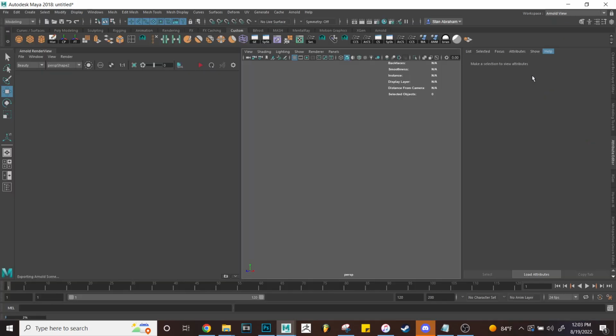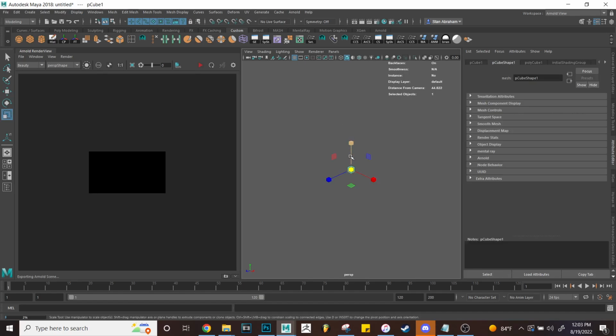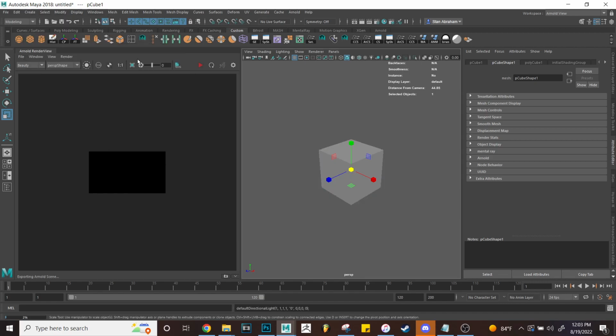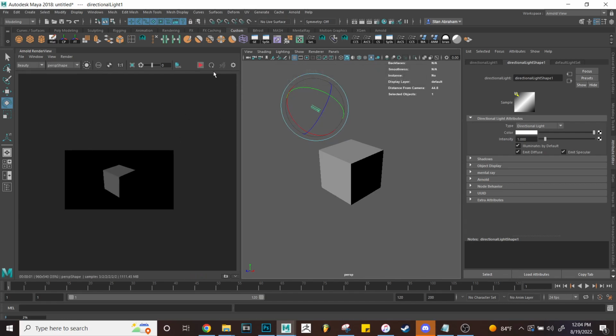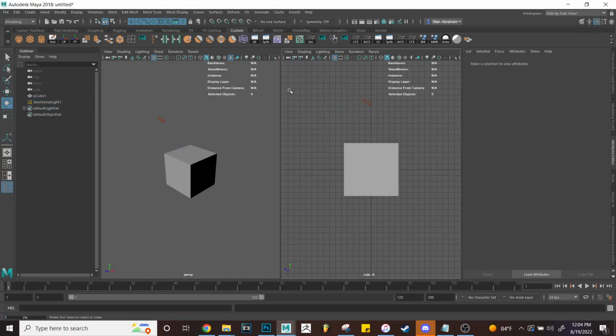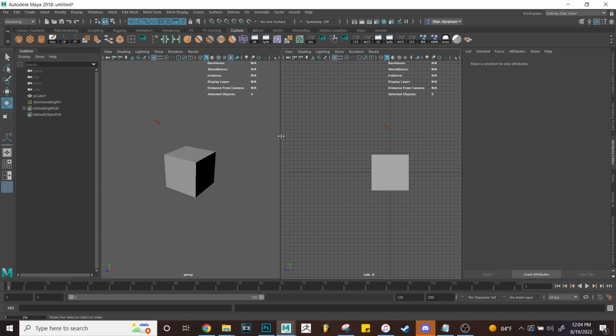If I click on Arnold view, I'm pretty much going to be able to get the scene. I can create a directional light right here, and I can render right here on the screen. I can also go to side-by-side view, and if you do that, you can see that I have two panes open, so I can have one for the perspective view, and if I ever wanted, I could have this one for the front view or something like that, with both of them right here at the same time.